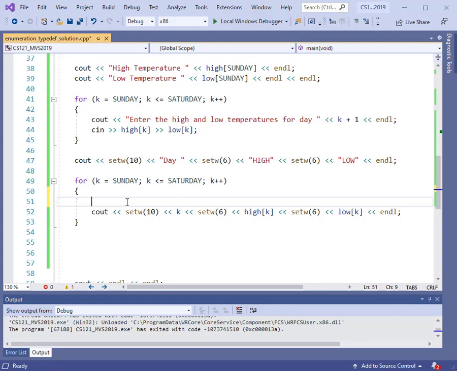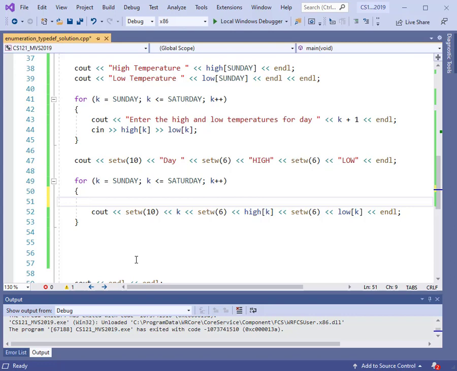I could have a bunch of if statements for that, and I'm telling you here something that is different than I mentioned up above, that these things are not good for input and output. And I think you can see that by we're printing out the numbers 0 here instead of the days, and we couldn't print out Sunday anyway. We can't do that. So I'm going to do a little modification to this so I really can print out Sunday, Monday, Tuesday as names. So to do that, I could have a bunch of if statements. Okay, if k equals 0, then print out the string Sunday. Else if k is equal to 1, then you print out the word Monday.